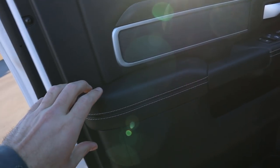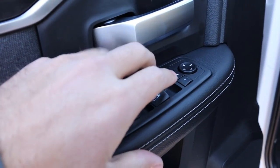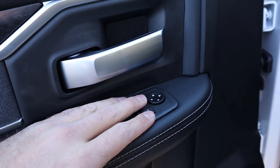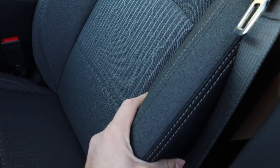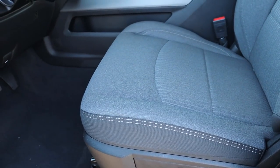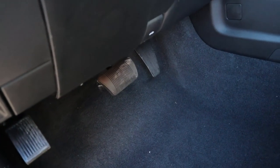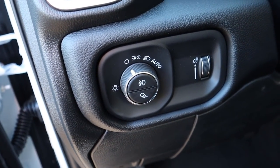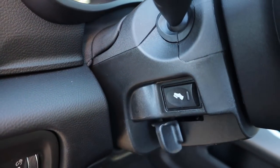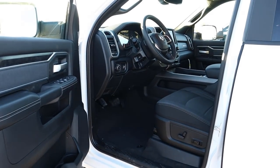Taking a look at the Bighorn's front door panel, you've got soft touch with cloth trim and darker trim up above. All window controls are here, and you do get power-folding mirrors, but you do not get the powered convex mirror adjustment — you have to adjust that by hand. The front seats are full cloth with really nice bolsters, my favorite cloth seats in the truck industry. Seat adjustments are on the side, and you have fog light, cargo light, and pedal adjustment controls.